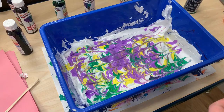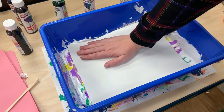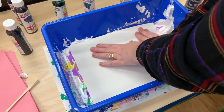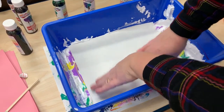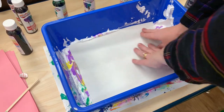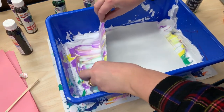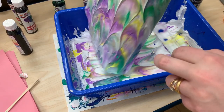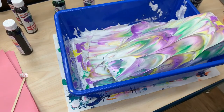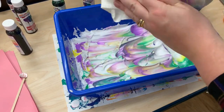Okay. So my last step is I'm going to get a piece of paper and lay it on top and really press it down on this, fully coating it in this shaving cream, and I'm going to peel it up. You can see how it is covered in the shaving cream like this, and then just going to take a paper towel or something to scrape it with, and I'm just going to wipe it off.